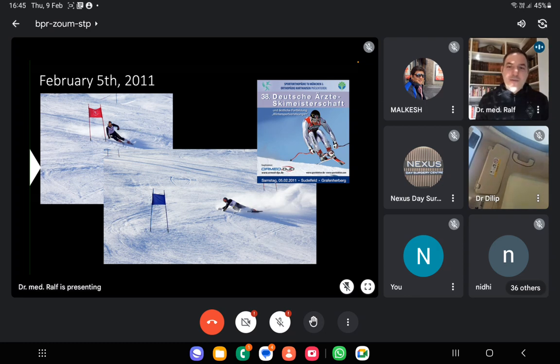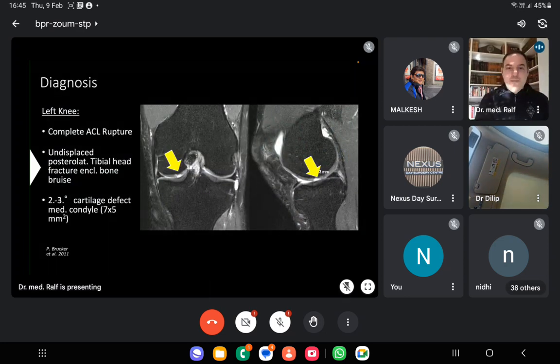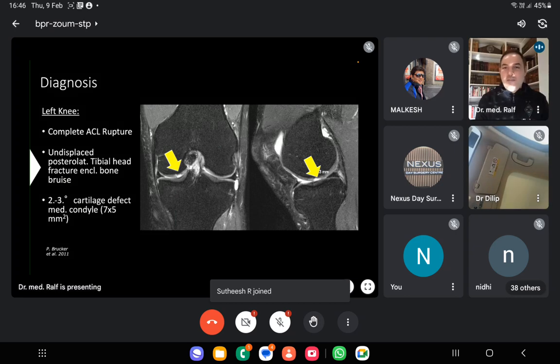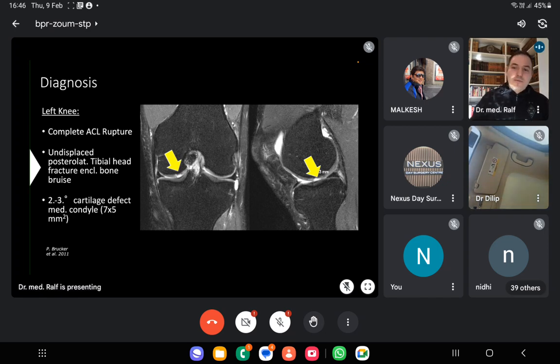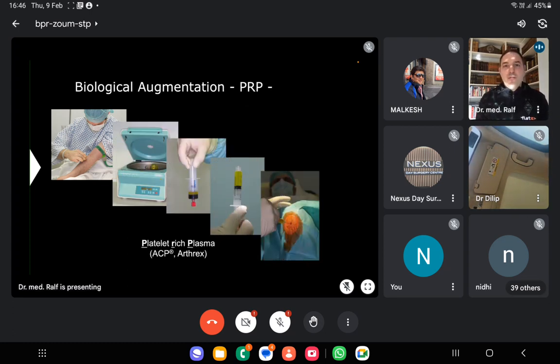So he injured himself. He was a semi-professional ski runner, and he had a severe injury to his knee. He had a 2 to 3 degree cartilage defect on the medial part of his knee, and he also had a complete ACL rupture. And you know, normally, if you have an athlete competing on a very high level of his sports, you're likely to ask him to have a surgical repair of his ACL, and normally also of his cartilage. So he was very afraid of the surgical procedures, so he wanted to go for a PRP treatment in combination with physiotherapy and wearing an orthesis.